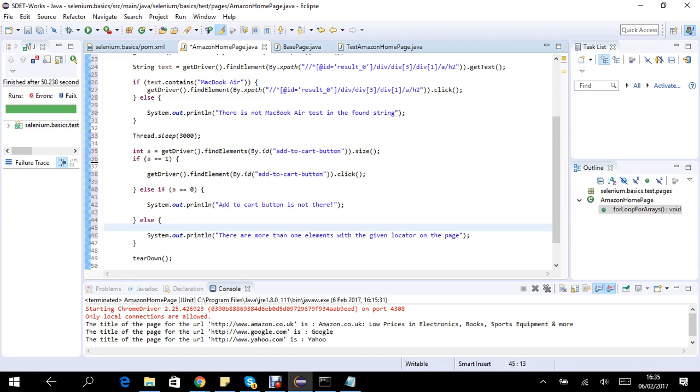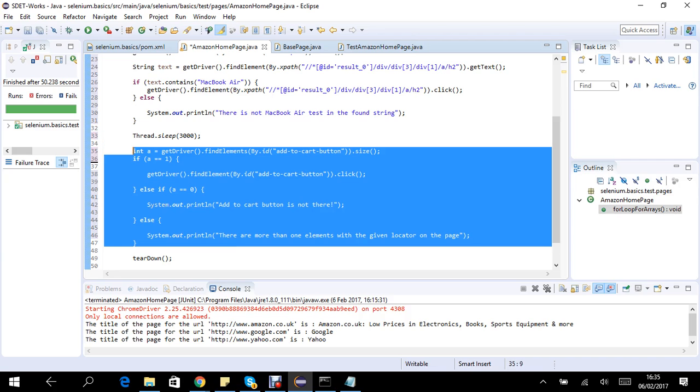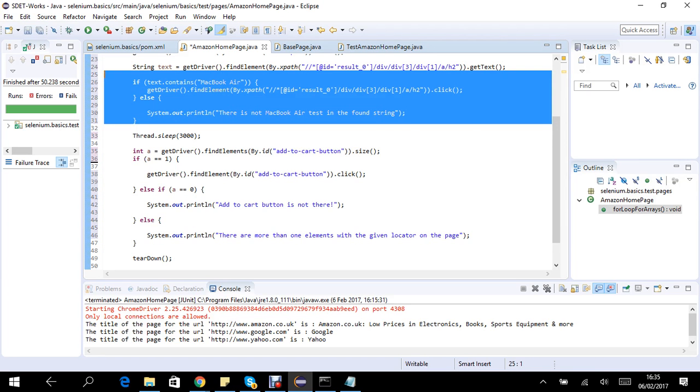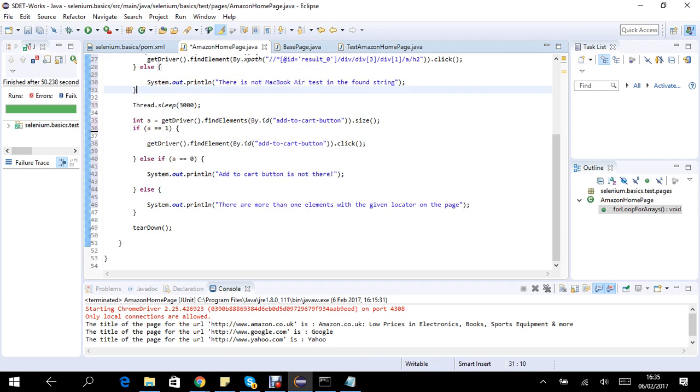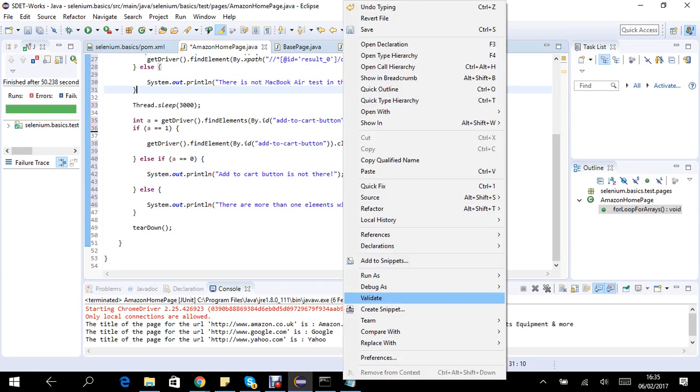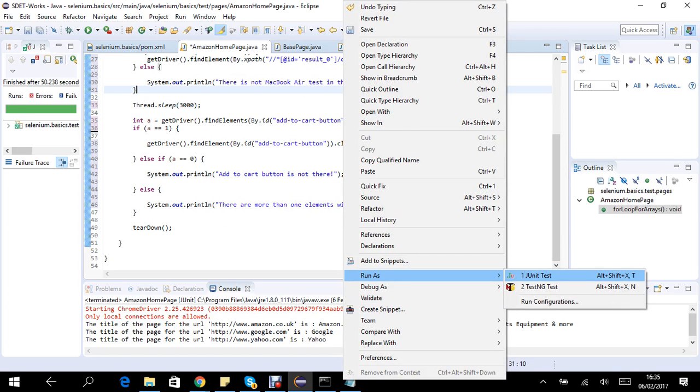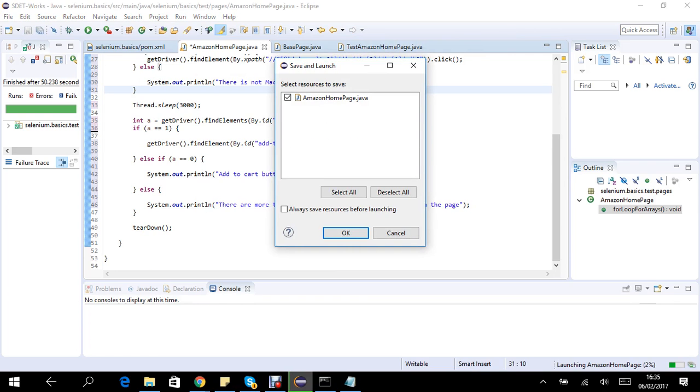So these all are a set of actions performed in one page. So this is separate to this one. So I hope that will work. Click it, select all and save.